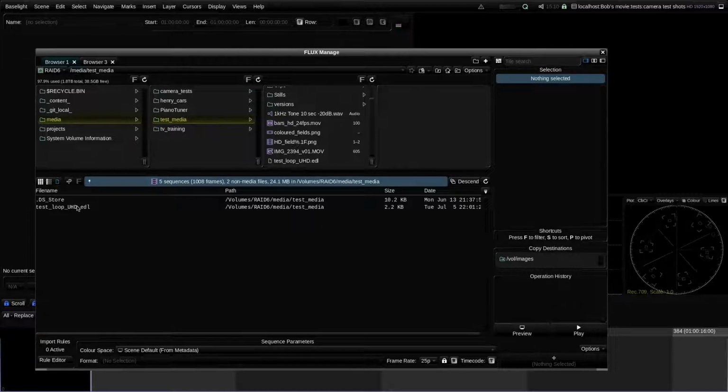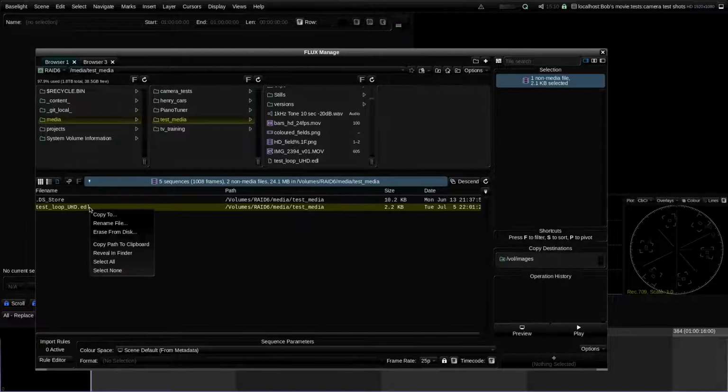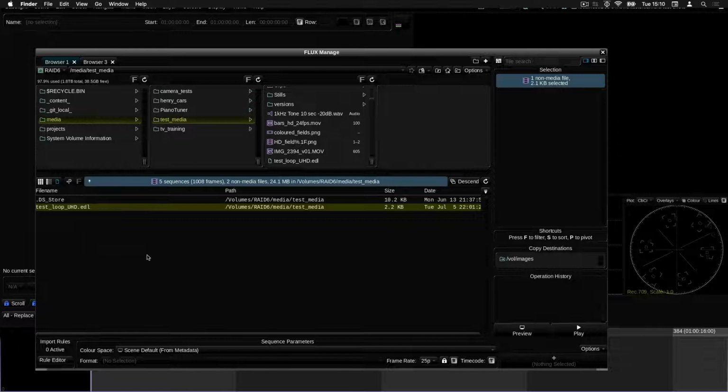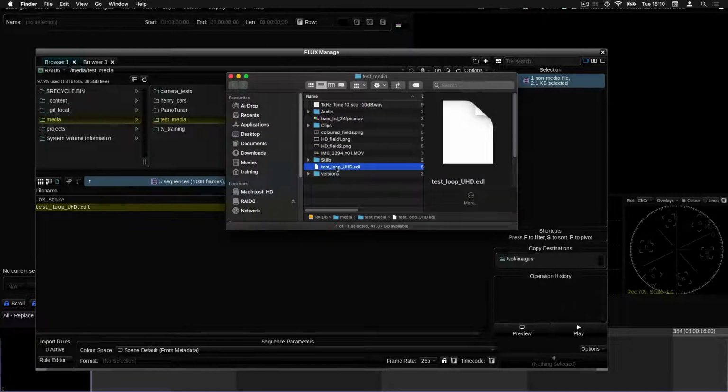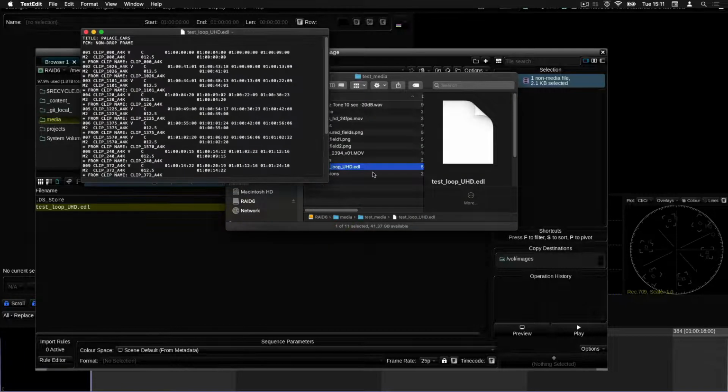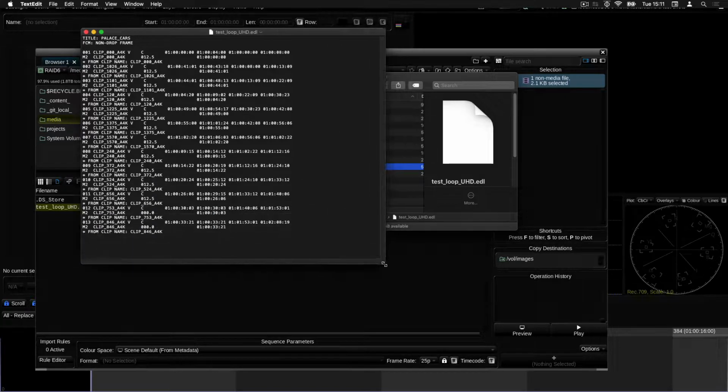Now FLUX Manage can't display non-media files, but if I right-click on, say for example this one, which is an EDL, I can reveal it in the Finder on the Mac, or if you're working on a Linux system, this would allow you to find it in the standard file browser on the Linux system. And from there, I can open it using whatever application I have on the Mac to view the file. So you can see that's just a straightforward EDL file there.